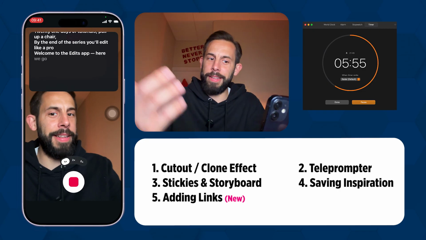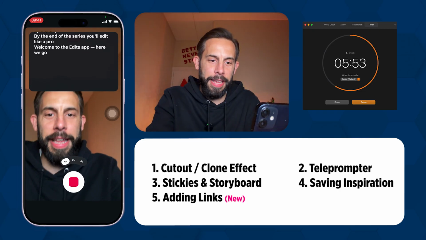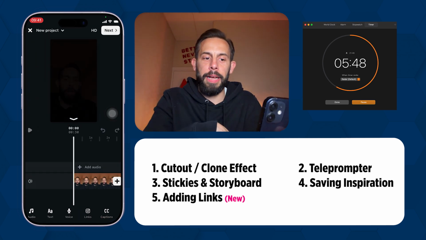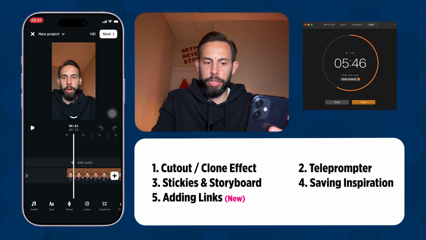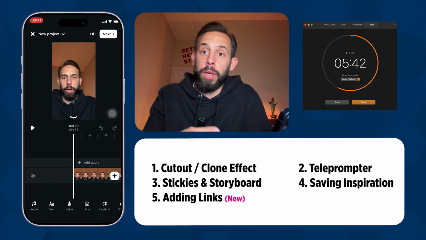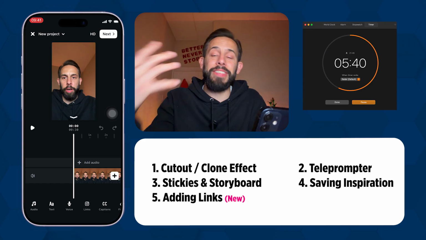Here we go. There we go. Didn't work out too bad, did it? I was all right at that. Let's stop that. Then in your settings, if you press along, it'll add it into a project. As you can see, there's our project, and there's me reading the script with the teleprompter. Really useful. You don't need to have a separate app anymore.